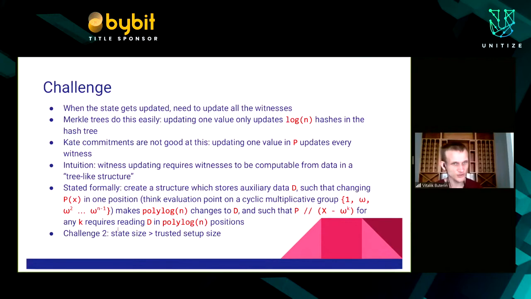And challenge 2 is the trusted setup size, right? So the Ethereum state is already around 2 to the 30 objects. We probably want to budget for something like 2 to the 36. Trusted setups, we've done them up to 2 to the 28, and the bigger they become, the more inconvenient they become, and the more trusted they become, which is really annoying.